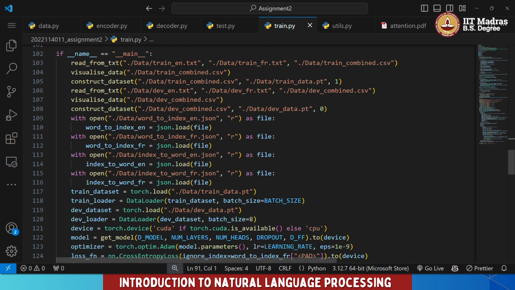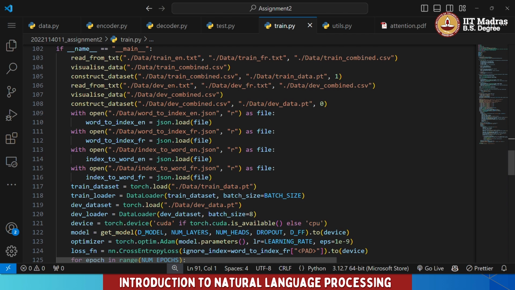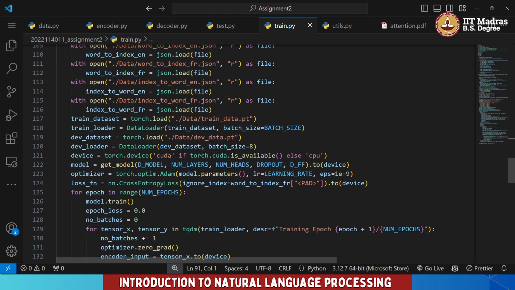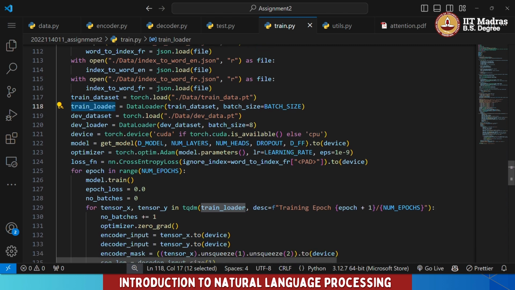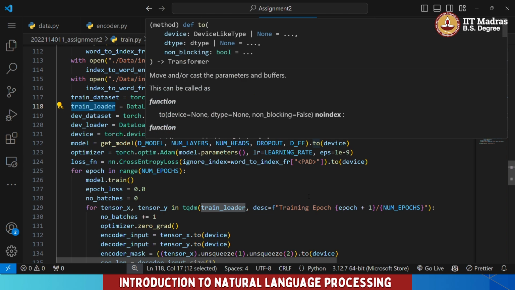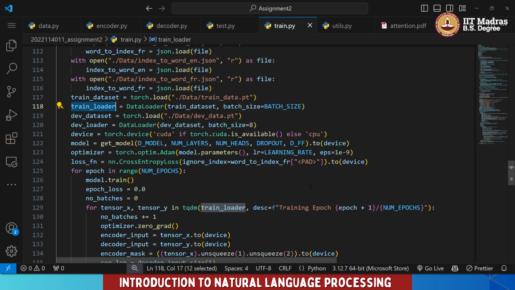So the initial functions are just processing data, like making a dev dataset loader and train loader. It's just basic processing of data, like we had discussed before. There might be something specific you might need to do because of the type of data that you have, but that completely depends on what dataset you use. I'll be releasing the dataset that I've used, with links to all of that, so don't worry about that.